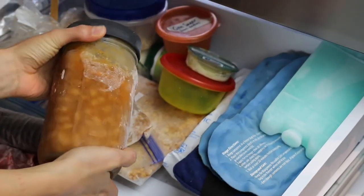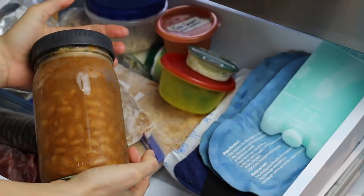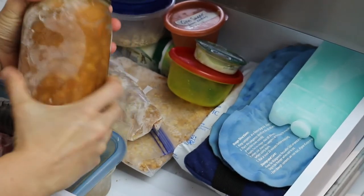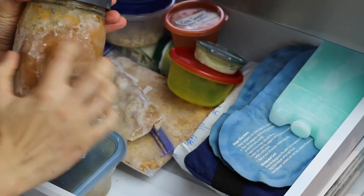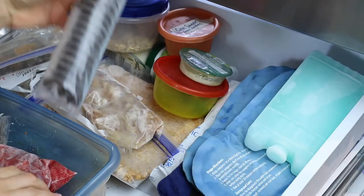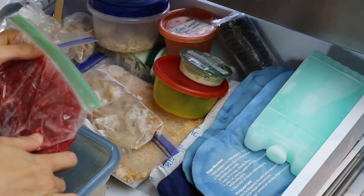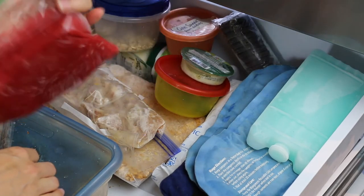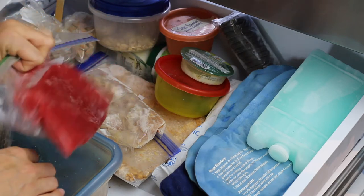This is baked beans — classic example of why you should definitely label everything in the freezer. I like freezing things in jars. The thing you have to keep in mind is that liquid expands, so you want to only fill it up to about three quarters or five sixths of the way and leave space so the liquid can expand as it freezes and it doesn't break your jar. Thin mints — if you're not keeping them in the freezer, you are missing out, this is where they get really delicious. A smoothie that my son made — he accidentally added too much of an ingredient and it didn't taste right, so we just put it in a freezer bag and then he can blend it up and add more strawberries and it'll taste delicious. These are just little ways that we avoid wasting our food.